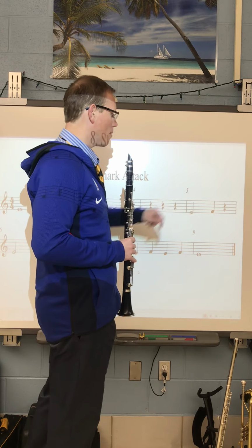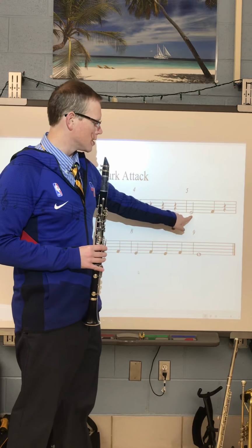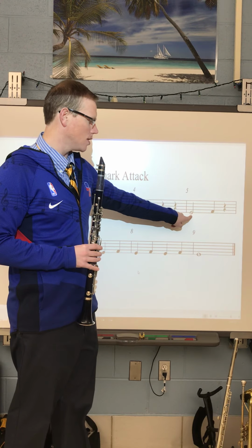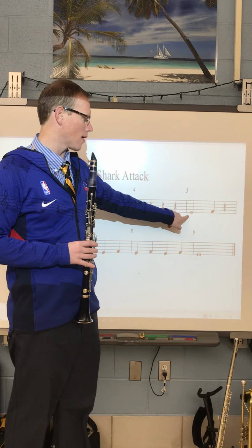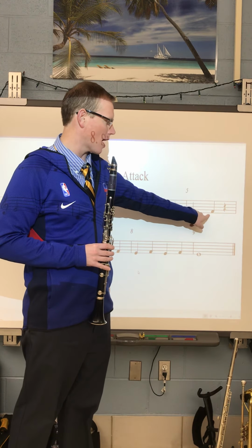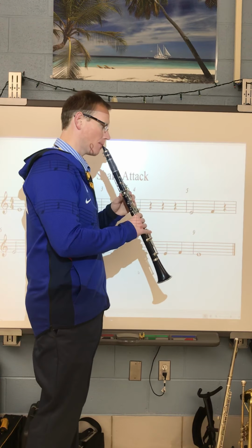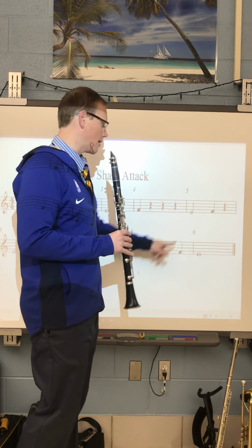Now let's go along. Box five is probably the trickiest measure in the entire piece, because instead of playing a whole note, we're now moving to a half note. This note is going to be shorter than the whole note. It's going to be two beats, all right? So box five, we have an E half note, followed by the F quarter note, and then just one rest. Here's what five sounds like. So two beats for that note.